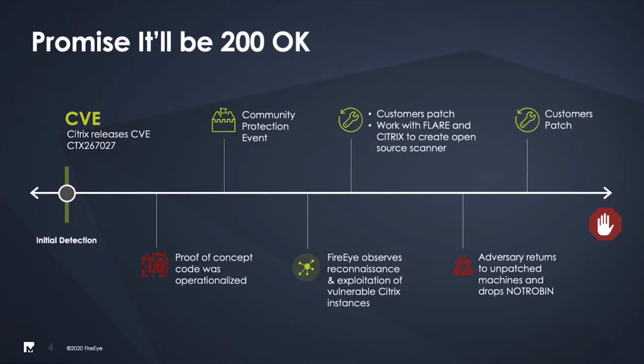So the first things that we started seeing when we saw actual exploitation of this are the stuff that we tend to see very rapidly after an exploitation. And that is, you guessed it, Bitcoin miners and low-level commodity malware type stuff. Of course, everybody still in 2020 likes to deploy Bitcoin miners. So we started seeing a lot of that first.